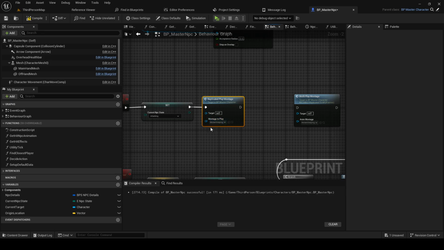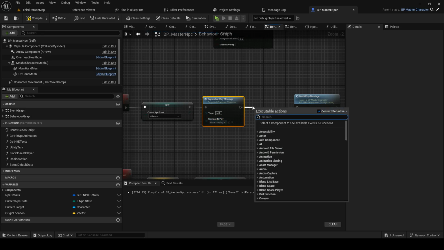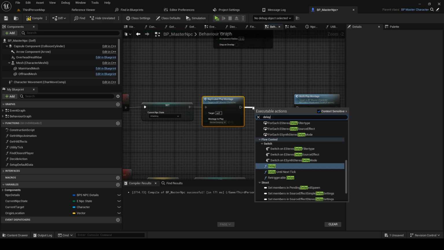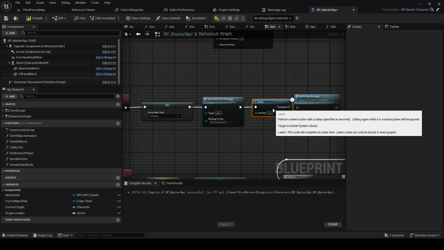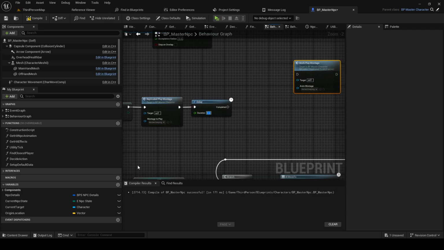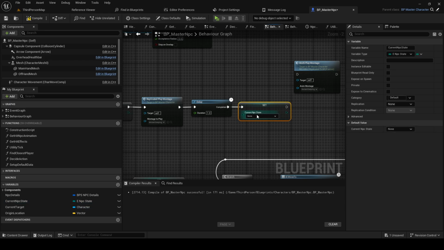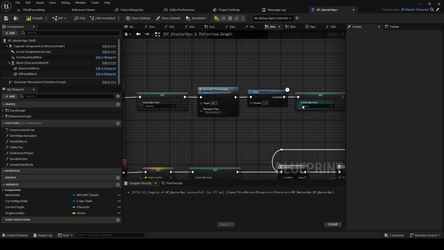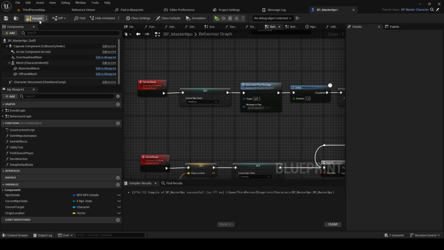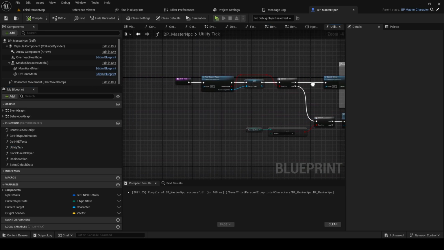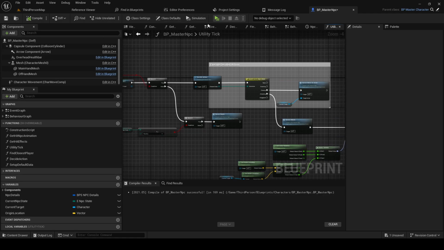So after this we want to set the NPC state, but this is not what we're gonna do because this is a bad solution. I'm just doing this to test. So after 1 second we're gonna set it back to none. And it should just keep ticking again.